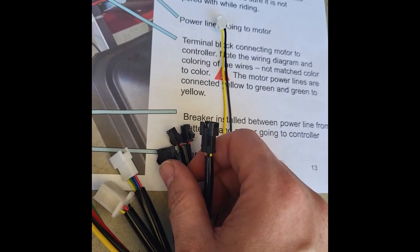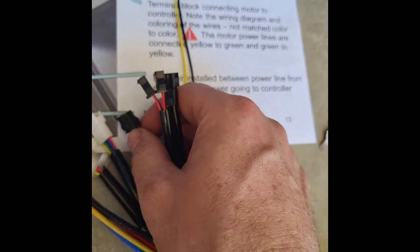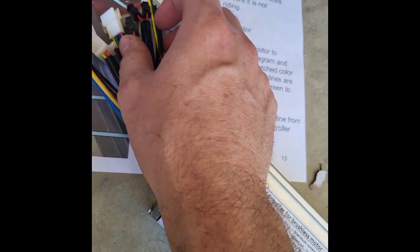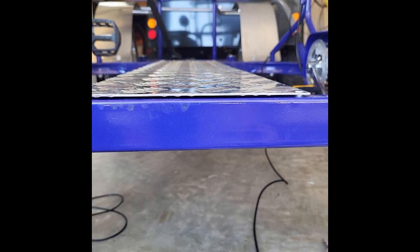This one is just going to have the LED battery-powered lights. The other connectors are for blinkers and brake lights and things like that. Again, this controller is a universal ekit e-bike controller, so we're not using these other connections. You can just leave them laying out like that.